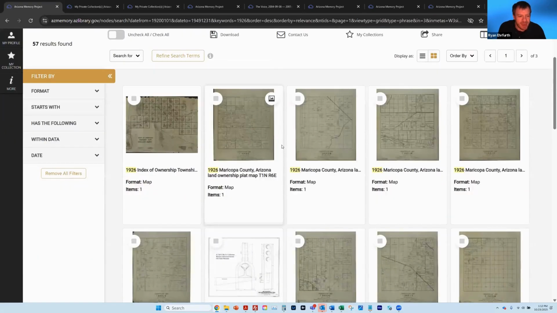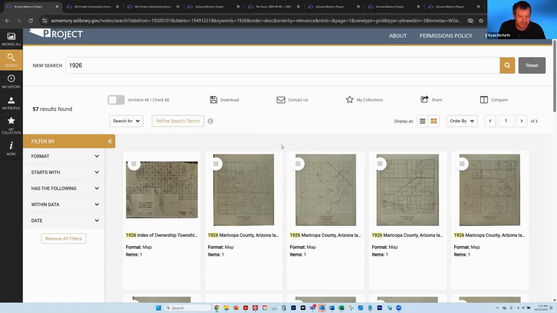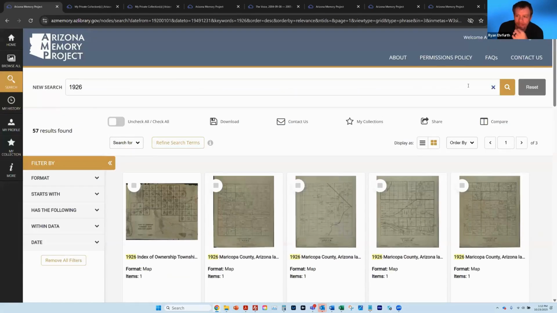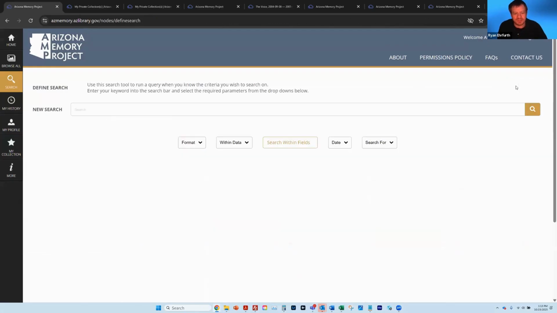So now you're finding maps that have 1926 in the date. Not necessarily Grand Canyon maps, because the advanced search that you told it to run is now looking for just maps that have 1926 in the date depicted field. So that's these. Okay, and if you ever want to restart a search, just click reset. Everything starts over the way that it was, back to its defaults. So you can always start over.